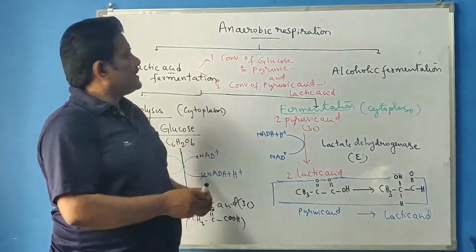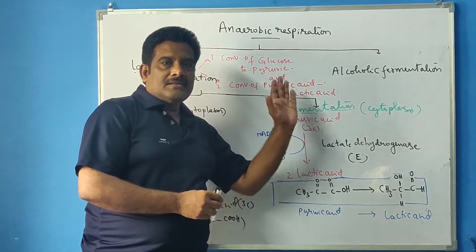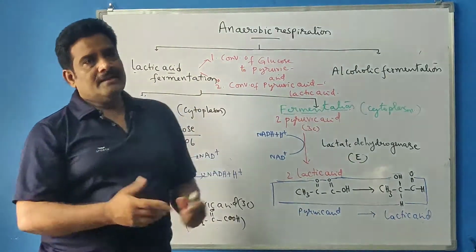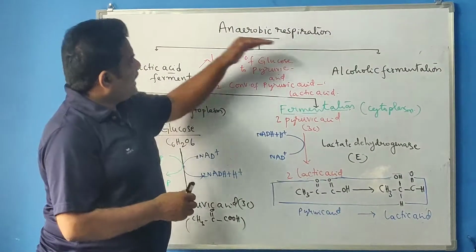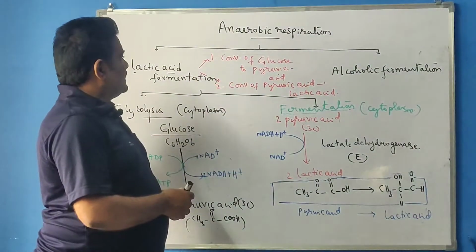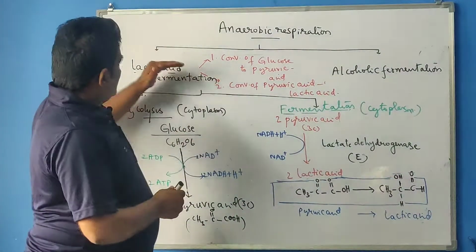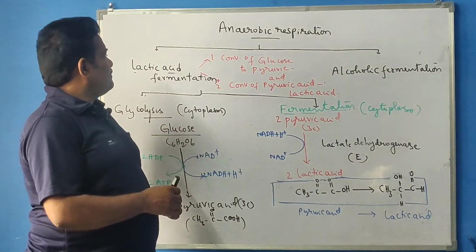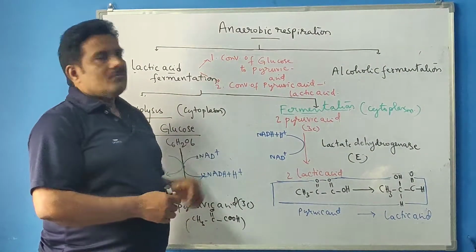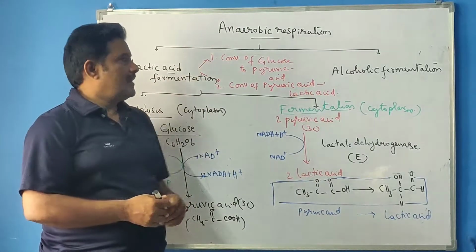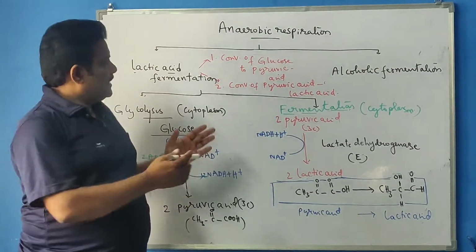What type of reaction is lactic acid fermentation? Fermentation means a process in which oxygen is not involved. There is no involvement of oxygen here. That point you have to understand. So in anaerobic respiration, organisms prefer lactic acid fermentation and also alcoholic fermentation. Lactic acid fermentation is purely a process in which oxygen is not involved. There are two steps in lactic acid fermentation. Already I told you lactic acid is the end product here. Some bacteria carry out this process.